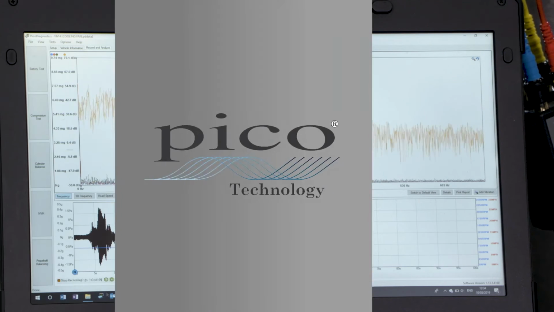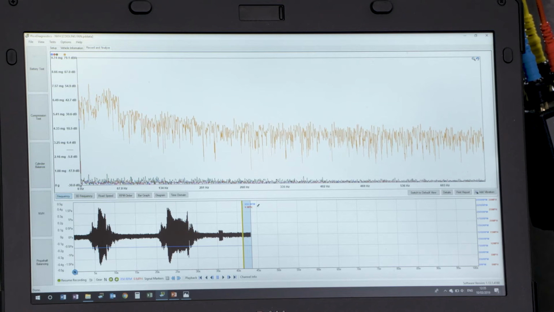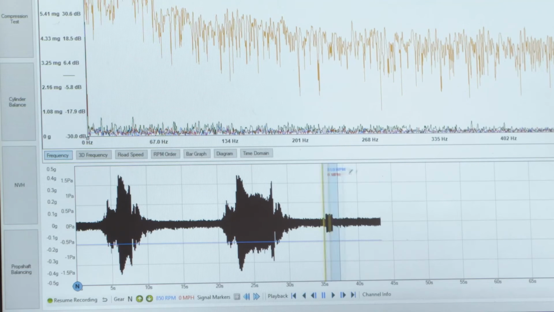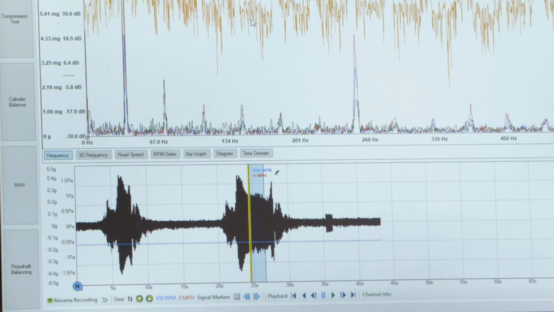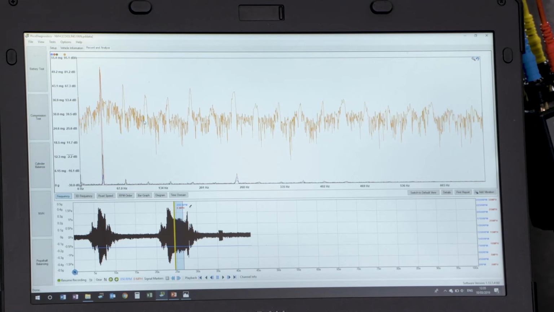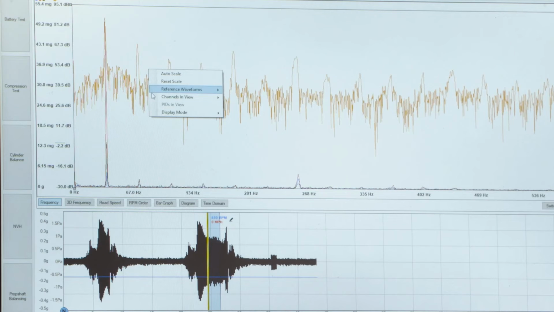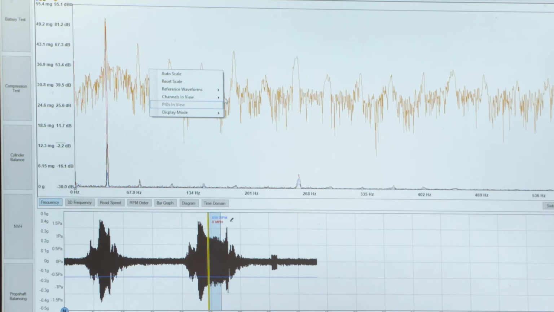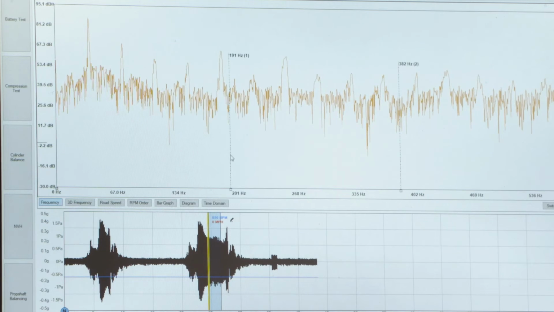we'll pause the software, and we can then drag our highlighter here, pull that onto the offending area, which is this area here. Use the right-click auto-scale feature, and we can see that both the accelerometer and the microphone have picked up the frequency, the offending vibration noise that the customer can hear. We can just use the channel in view and concentrate on the audio. So channel in view enables us to take away channels A, B and C, which is our accelerometer. And we're left then with this offending frequency, the highest peak in the spectrum.